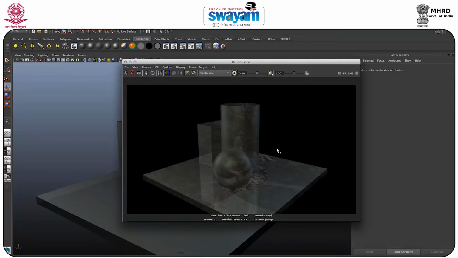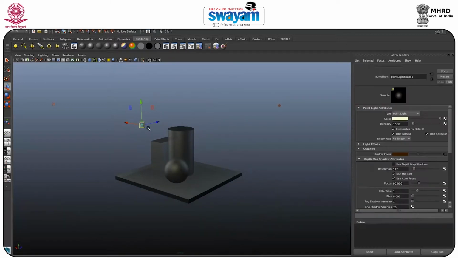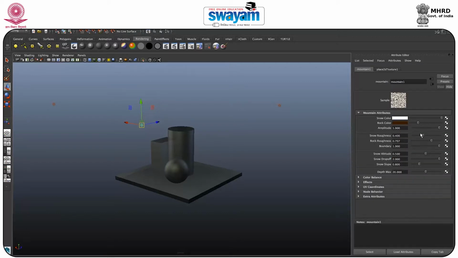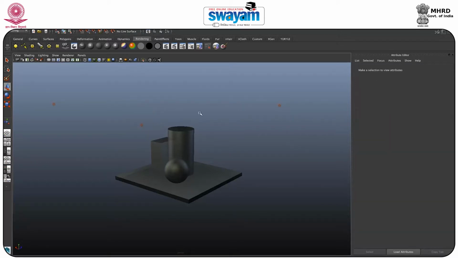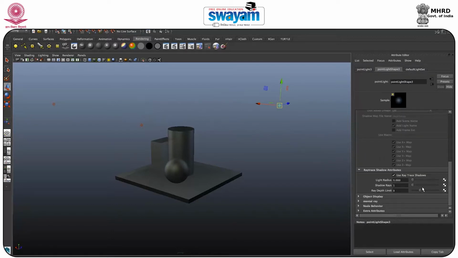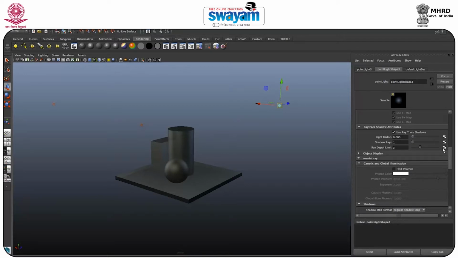So each and every panel has its own map. If you select this thing, as you can see, each and every thing has its own map. Each and every light has its own map. So you have the mental ray tab. If you find this checker box, that means it's all go to your map. Map means your image, which is present in Maya or even in computer. So you just go over here and just have the images.